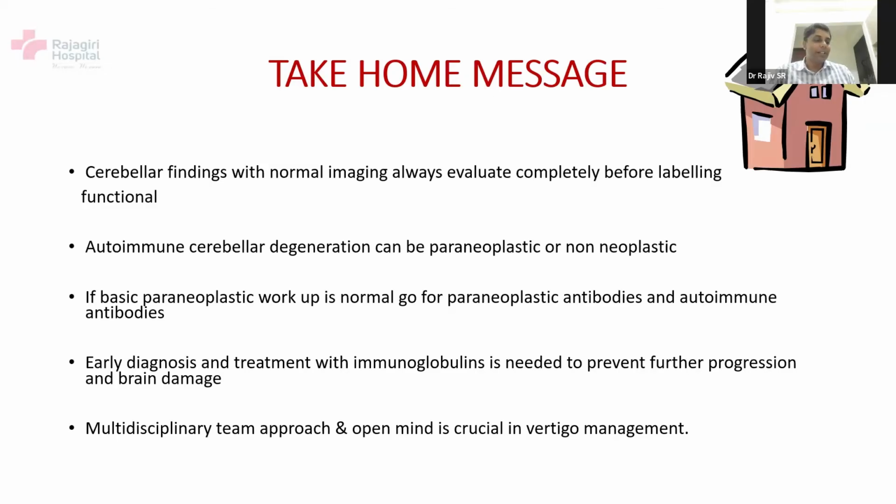When I look back at my practice, I know that I have had patients without a diagnosis with mild cerebellar features and mild Parkinson's features who probably had this as a paraneoplastic syndrome or other autoimmune condition, but unfortunately could not be diagnosed because nobody is willing to accept cerebellar diagnosis when the imaging is normal. So that was the challenge in most of the cases which I faced. Hardly, I think, autoimmune diagnosis with a proper, positive report, I can probably think of only one or two.